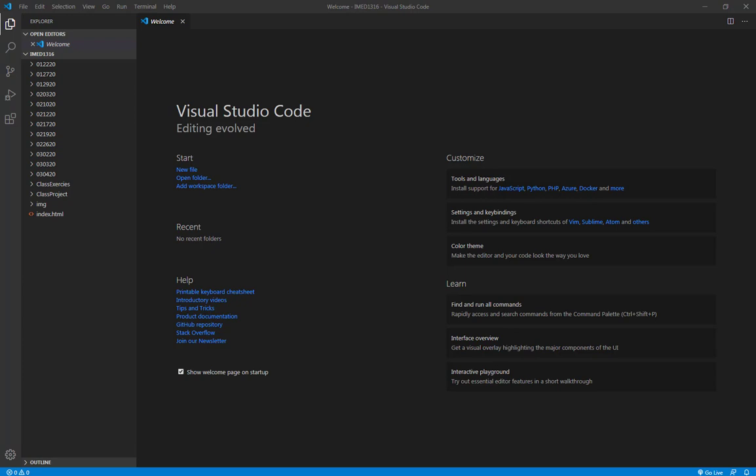So here I am in Visual Studio. What I'd like for you to do in this exercise is click on new folder and create a new folder. The name is arbitrary; it depends on the semester, the time and the date, but use today's date.